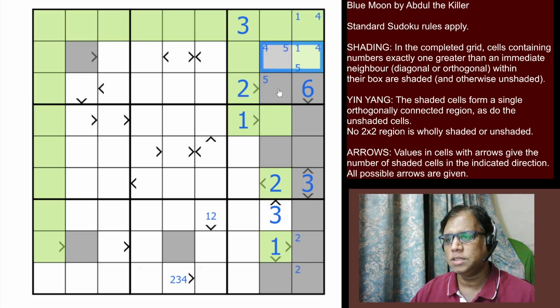Because near 6, 5 should be now near 6 because 6 is dark. No, but that can't be 5, right? Because see, 4 is here, right? If 4 is here, that's 5, it's near 4 and then this is light, so that's not possible. So 5 is somewhere here, 4 is somewhere here. Is this dark or light? I don't know. What about that 2? Yeah, that 2 is fine, right? That 2 is also fine.